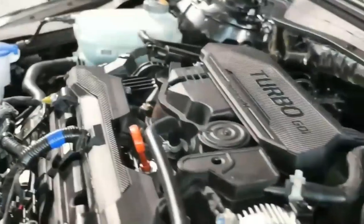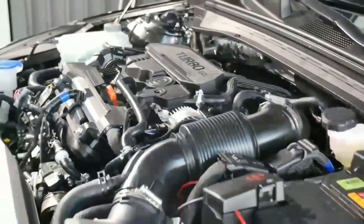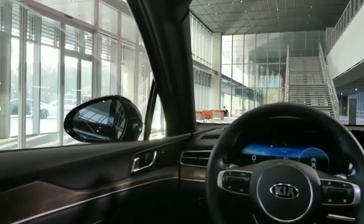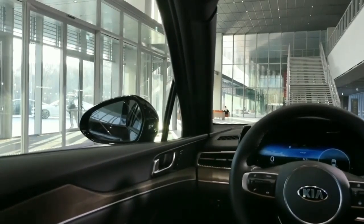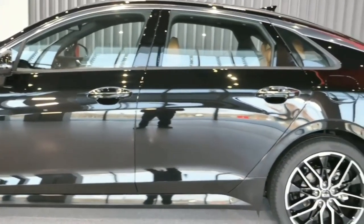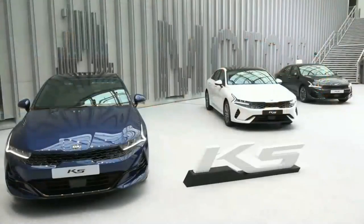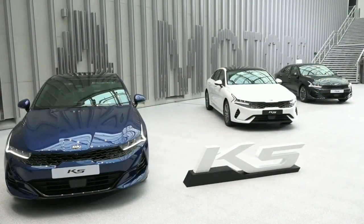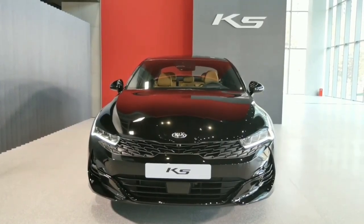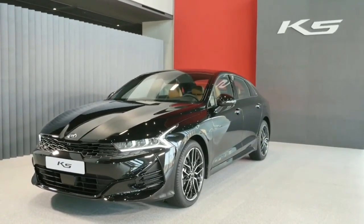The designers decided to take the Optima in a sporty direction as it features an aggressive Tiger Nose grille with integrated LED headlamps and unique daytime running light signatures. The body itself has a fast-paced look to it with a sloping roofline, allowing it to look more like a sports sedan than a family car. New LED daytime running lights also span the width of the rear and extend across the tailgate. A sportier lower bumper and dual-chrome muffler design complete the look.